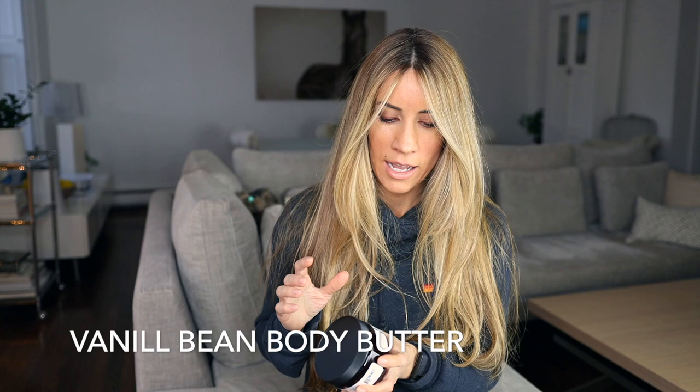This product is amazing. It is a vanilla bean body butter and I love to use this right on my hands where they get so dry because I work in my own hair salon, which means I'm constantly washing my hands and they are raw in the wintertime. A little bit goes a long way and the scent is vanilla bean — it's very light, smells super natural and delicious.